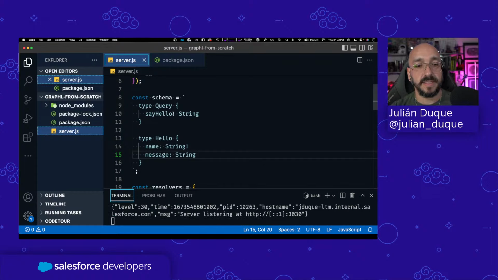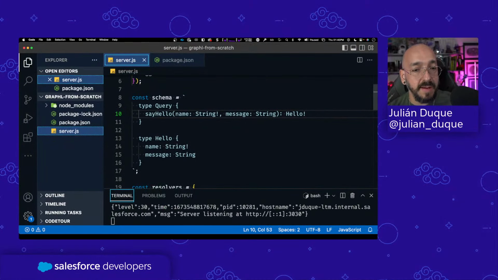And say hello now will require a name and a message. And it will return hello. So here I am changing the query. Now I am getting two parameters, two arguments, name and message, and I'm returning an object called hello.